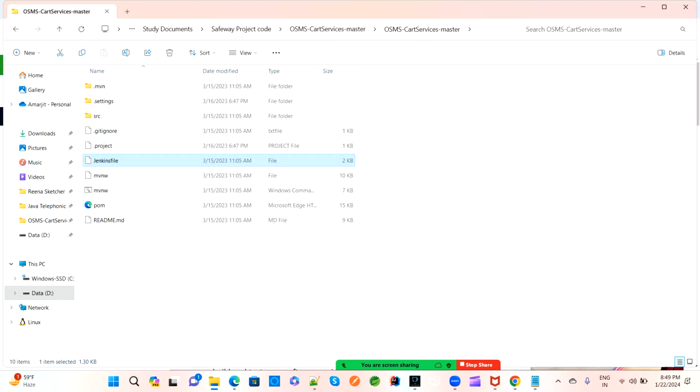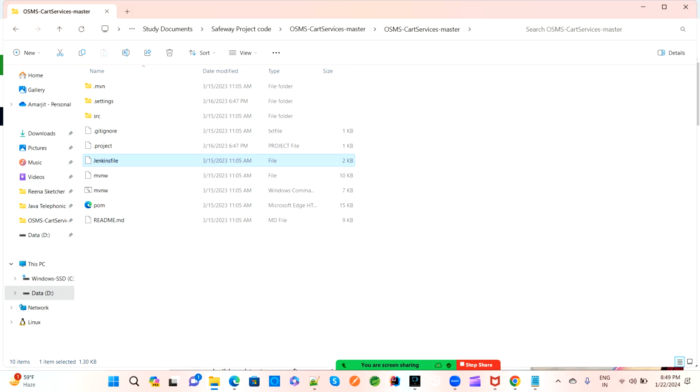Suppose I want to create the OMS cart service pipeline, then we have to create one Jenkins file, and there we have to define how to build this package, the cart service, and how we will generate a Docker image. Once the Docker image is generated, how to validate it, how to deploy it, and where to deploy. PCF was there for me, or AWS will be there, like that.